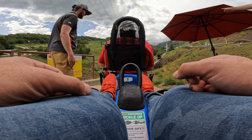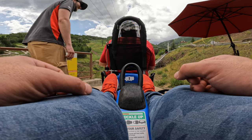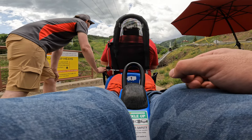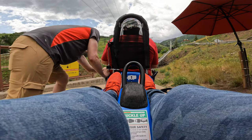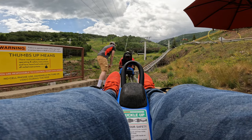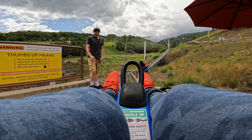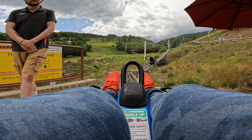On the way up the hill, you don't have to do anything. So sit back, enjoy the ride. Don't have to touch the levers. When you get to the top, there's a sign on your left-hand side that says push your levers forward. That's where we want you to push your levers forward and enjoy the downhill. Coming downhill, I recommend that you go as fast as possible. Faster is safer. It is also funner, so go fast.